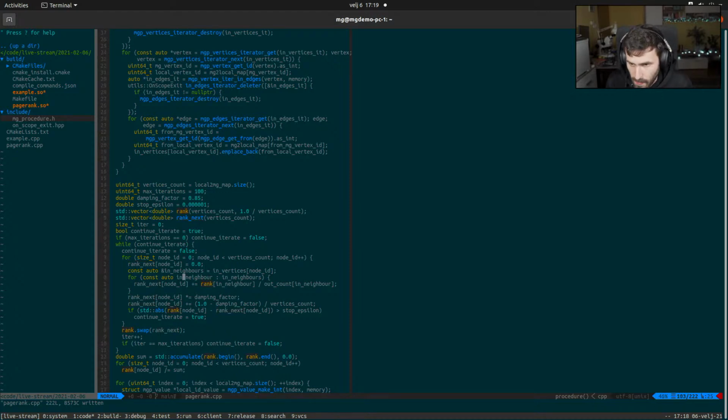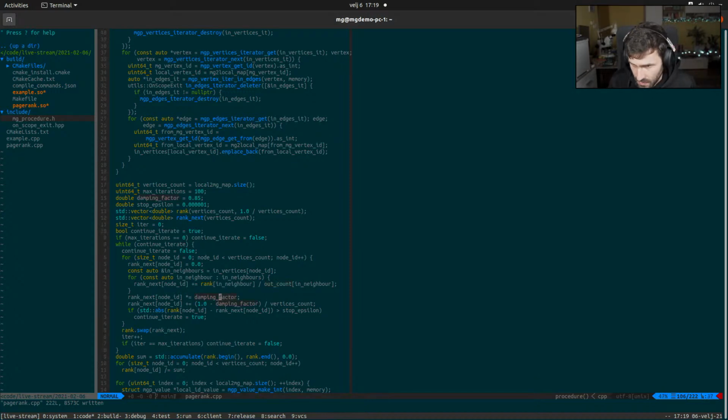So here we just add the ratio between rank of a neighbor, and then the rank is divided by the number of outgoing edges for that neighbor. That's from the formula, and that's calculated for each incoming edge.